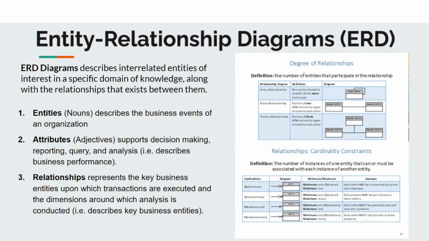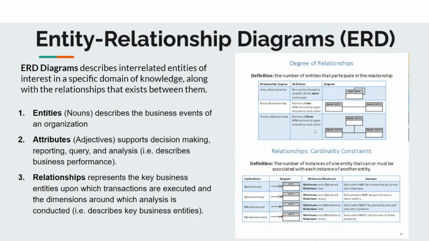But going on a little bit more, the degree of relationships. There are a couple of different types of relationships that tables, or here they call them entities, can participate in. A unary relationship is when it refers to itself. This would be like an employee and an employee's manager. You could have a link here all the way up the food chain from employee to manager, and that's an employee who has a manager, and so forth. A binary relationship is the one that you have most of the time. These are just direct relationships between two entities.